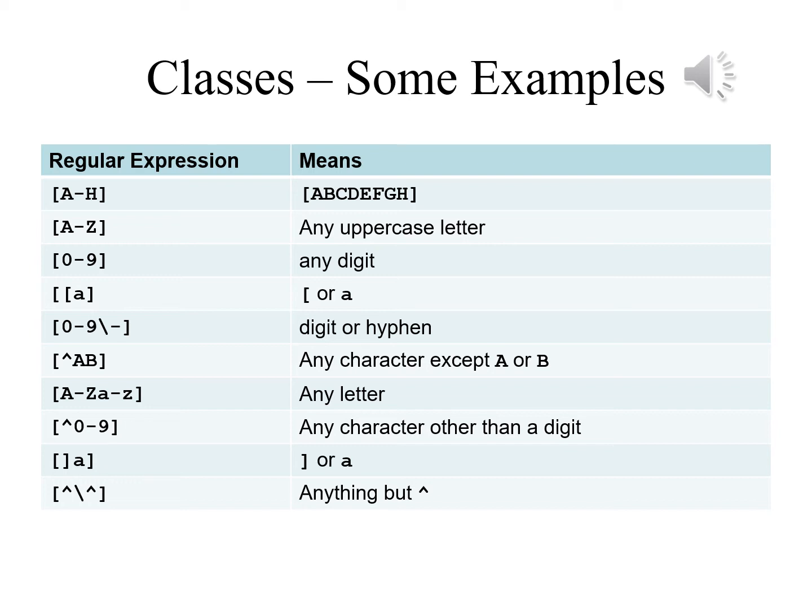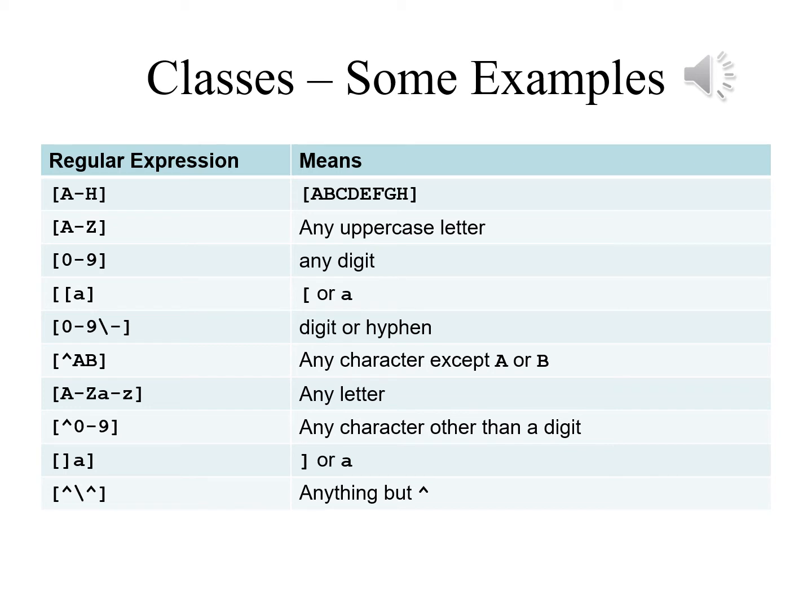I also have there, in square brackets, 0-9 backslash dash. The backslash in front of the dash means that the dash or hyphen is taken as a character in the set and is not indicating a range within a class. That is different from the 0-9, where it is simply indicating any of the digits in between as well.